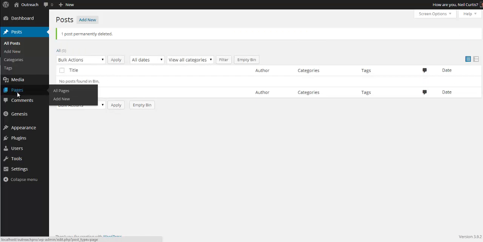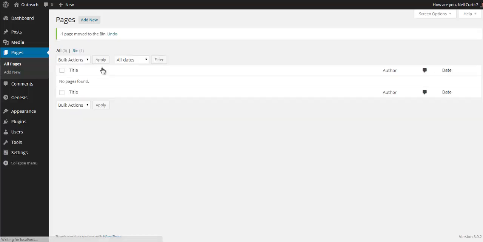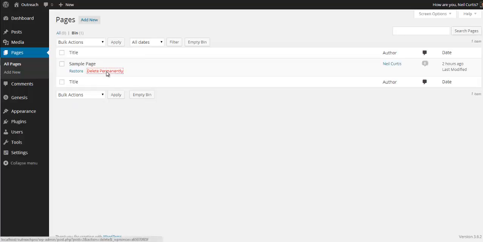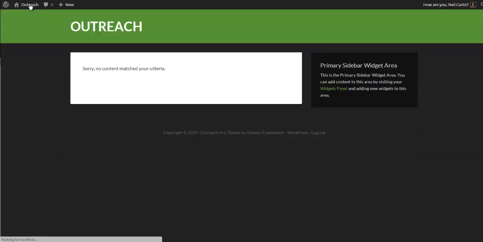There's also a page in here, so I'll get that and delete that as well. Right, so there we go, completely blank canvas at the moment.